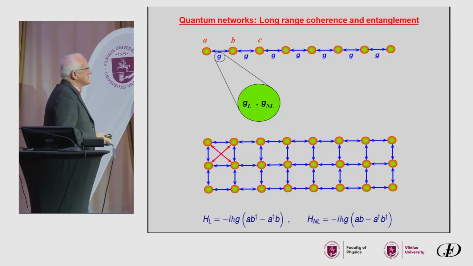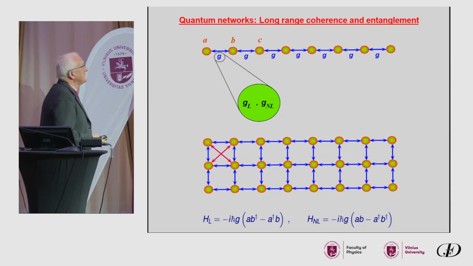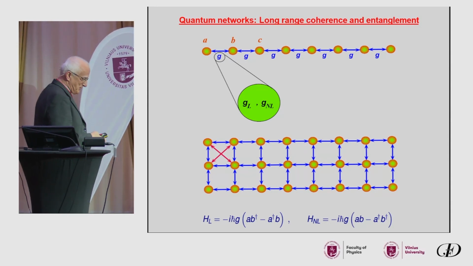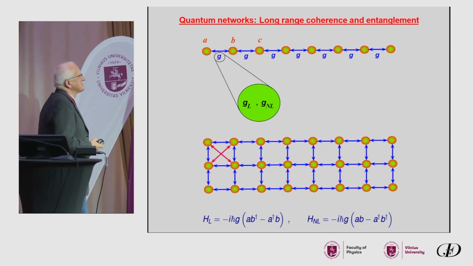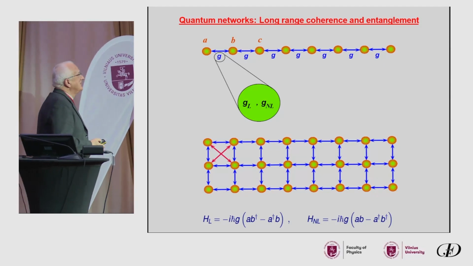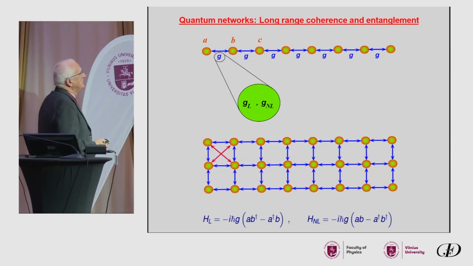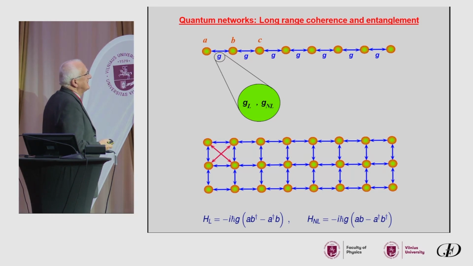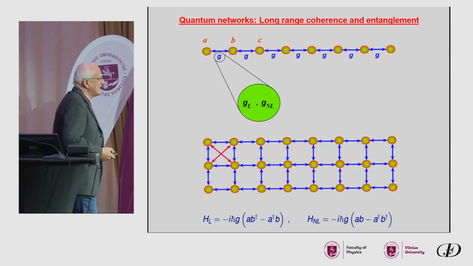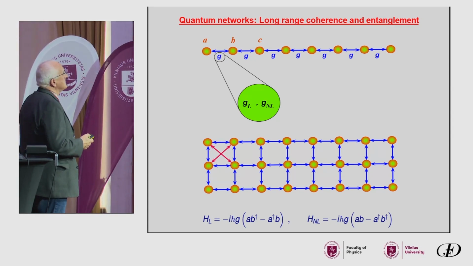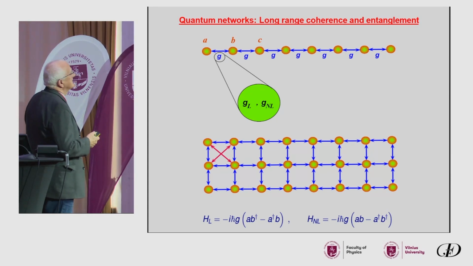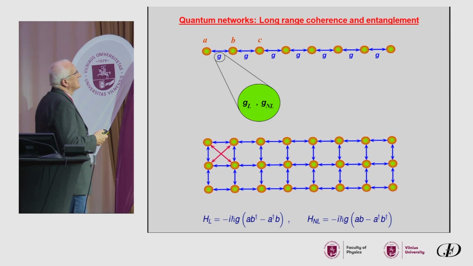And of course, you see how it could be done: simply taking some qubits or modes, and by suitable coupling of them, you can create long-range coherence or entanglement. Question is how? In laboratories, we have two possible couplings available. This is what we call linear coupling. It is photon exchange coupling, or beam splitter type coupling. And this kind of coupling cannot create entanglement between modes, but can create coherence.